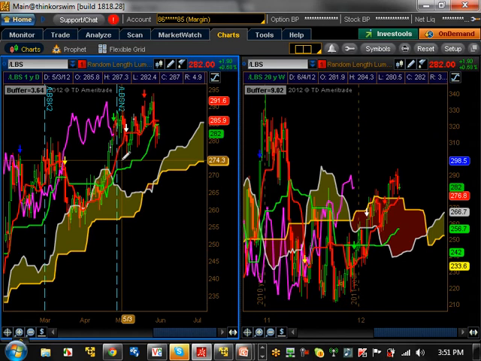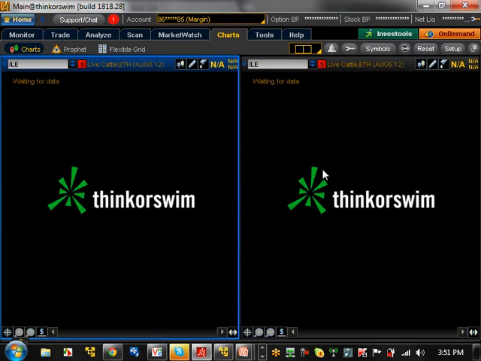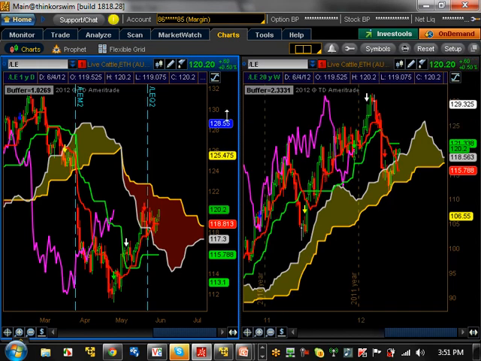So keep an eye on this one. This has a time limit of 3 weeks expiration. If it doesn't get there and start breaking at 300 in 3 weeks, this thing's going to tank hard and probably will sit there and tank for another 2 or 3 months and get back down to about 256 moving forward. Live cattle, really nothing going on there. It's boring.